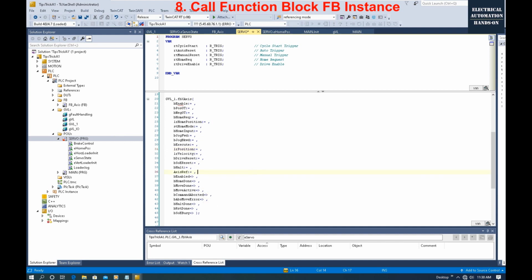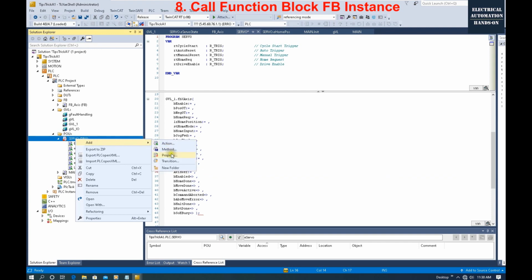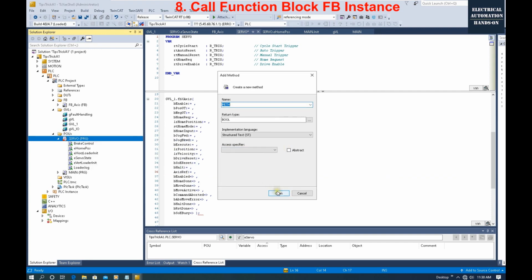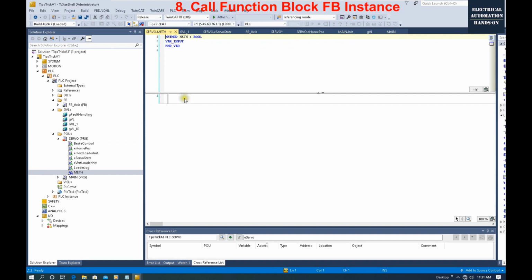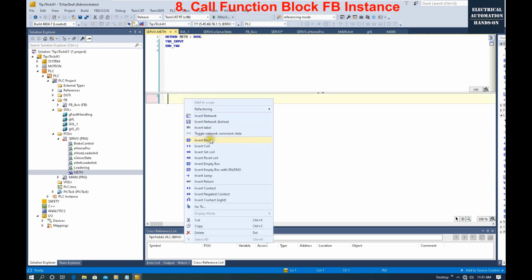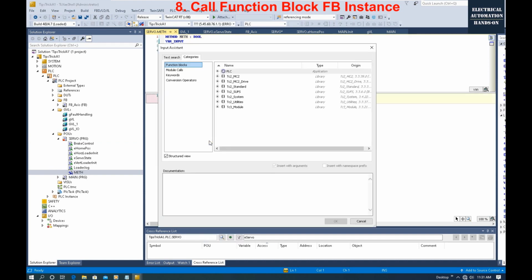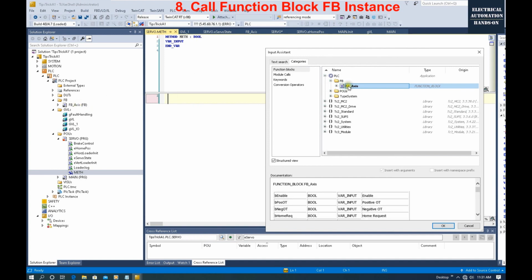If we are using the ladder logic, so for example, here, if I right click, click this method, I quickly set up one method. It's using the ladder logic. And here, right click, click this insert box. Because this FB we declared here, firstly we need to select this FB.